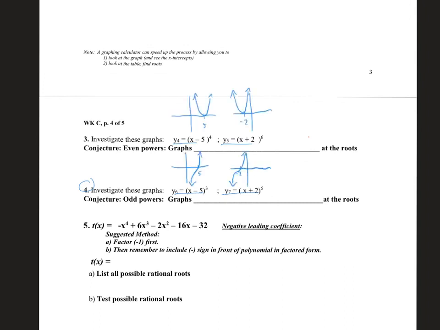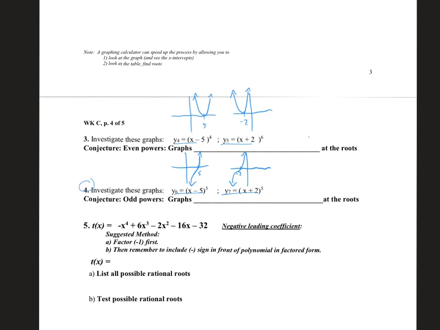Hopefully you graphed those and noticed a couple things about how they differ. If you look here at investigation number 3, notice how the graph around that y4, x minus 5 to the 4th, at the root of x equals 5, the graph bounces off the x-axis. Some teachers call it a touch and turn, but it does not cross through. This also has to do with our end behavior of the graph, how the graph is behaving as x goes to infinity or negative infinity. That'll be covered in a separate lesson coming up in a couple days when we look at graphing these things a little bit more carefully. For right now, we're going to use the calculators for the most part to graph.